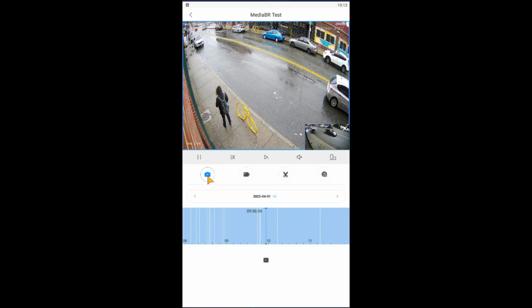These files are not saved directly to your device's library by default. Okay, I'll show you where to find them. So I just took a snapshot. I also have the option to manually record that moment. Let me click on this camera recorder. It will start recording when the bullet shows up here on the upper left corner. Okay, there we go, start recording. I'm not gonna take too long with that. If we click on it again, it will stop.